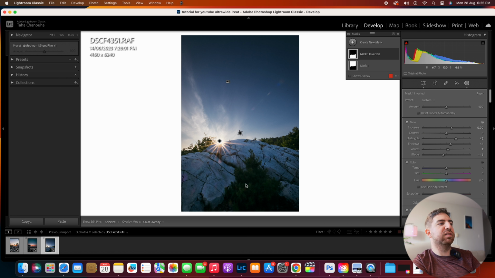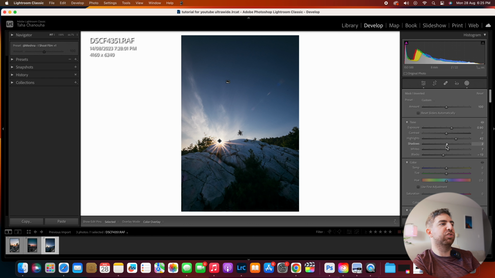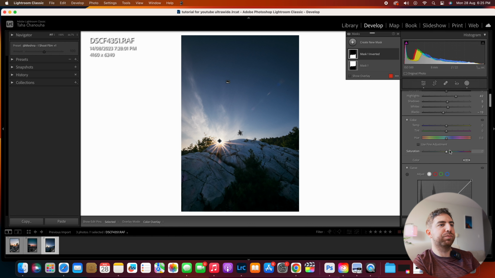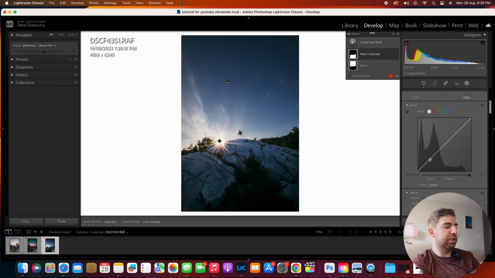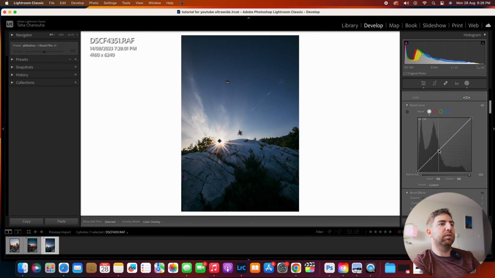Now, I feel like this is too much visibility, which is something I don't really want. I just want light around this area right here. I don't want light around this tree. So I'm gonna just drop the shadows back again. Go down here to the curves, make a point, and I can make a point even here because we do have a bit of highlights. So this will basically affect our highlights, as you can see, which is the sun rays here.